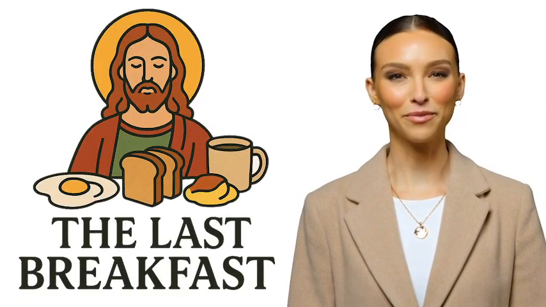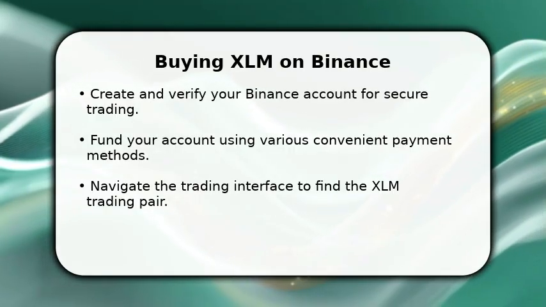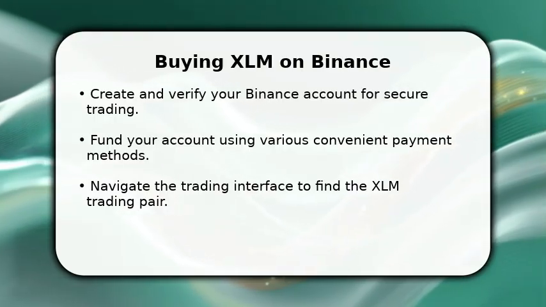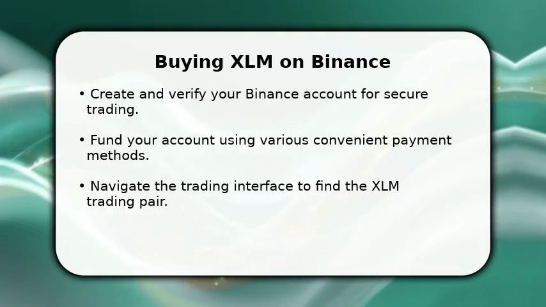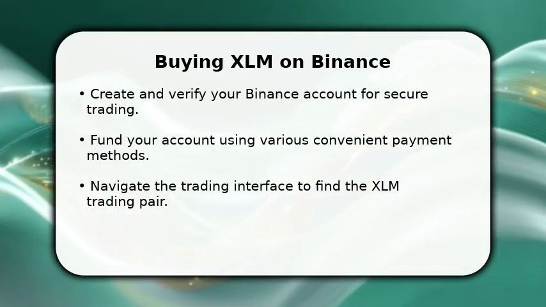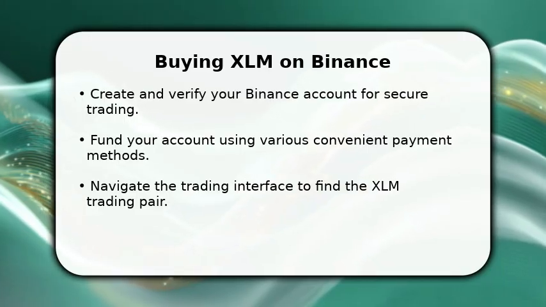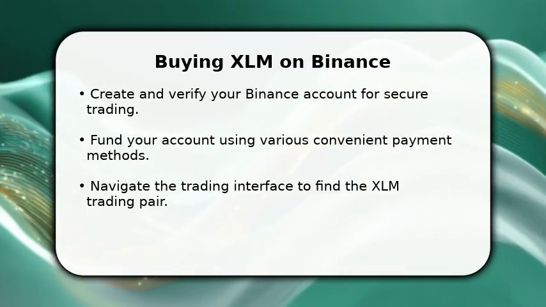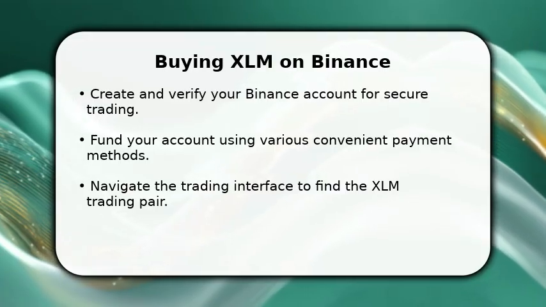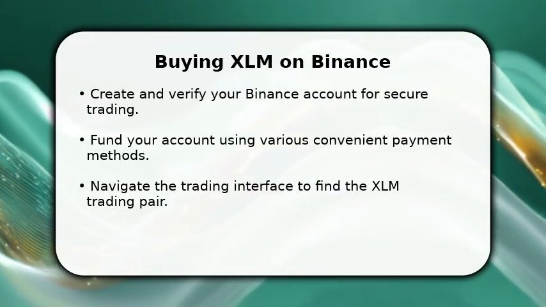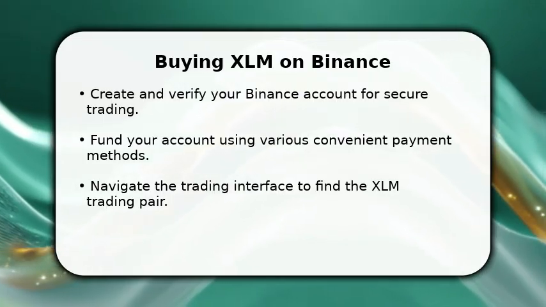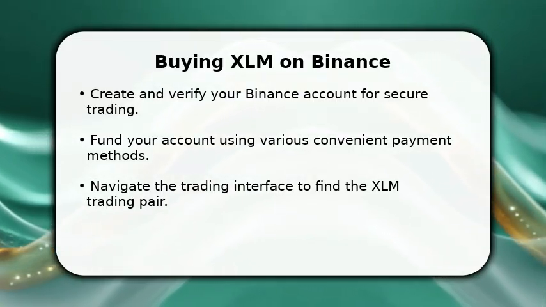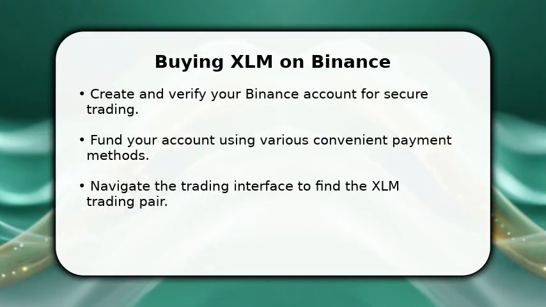Please enjoy the video. In this video, I will explain how to buy XLM on Binance. First, you will need to set up and verify your account to ensure secure transactions. Next, we will cover how to add funds to your account using several easy methods. Then, I will guide you through finding the Stellar Lumens, or XLM, trading pair on the platform. Finally, we will walk through placing your buy order, whether you prefer an instant purchase or a specific price point.